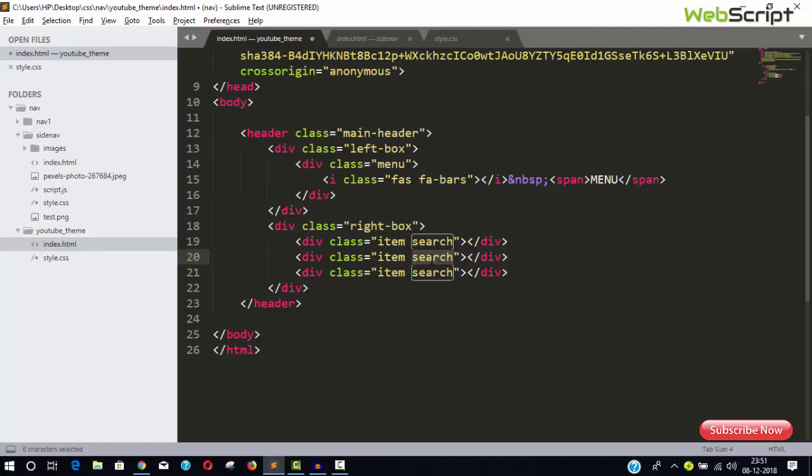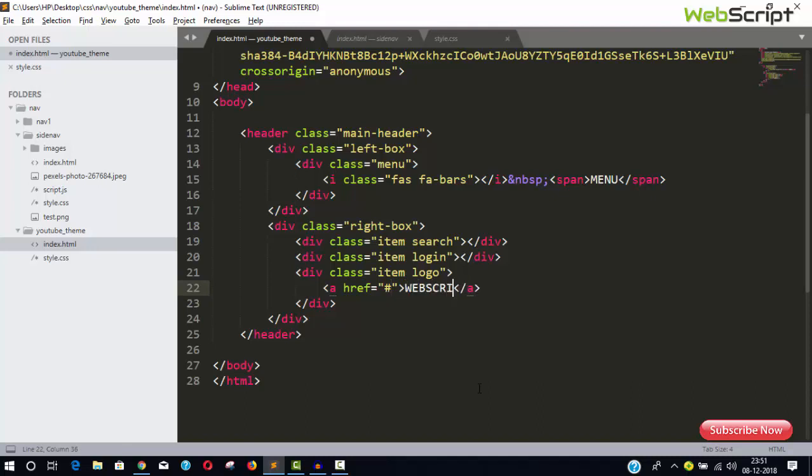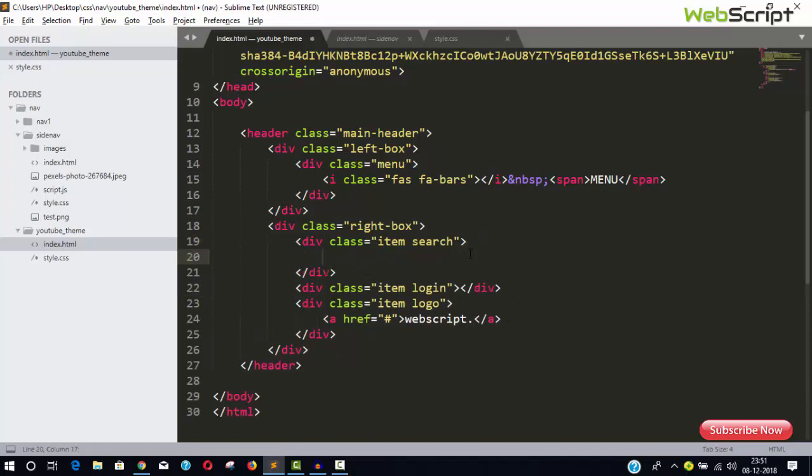Search is there, and login, register, and then we have the logo, right? So logo will be here, hash, and will be web script.